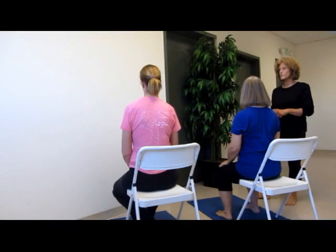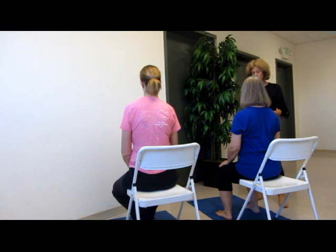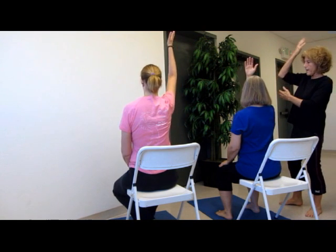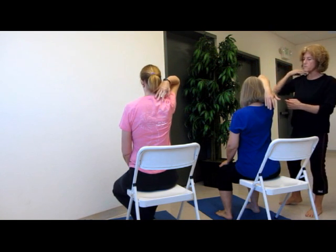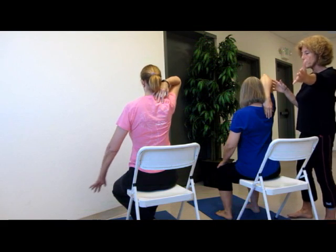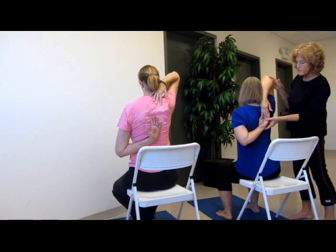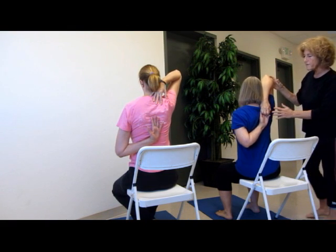Now we're going to do what's called the cow pose. Some of these poses have funny names. I don't ever remember seeing a cow do this, but we're going to do it. So take your right arm, and you're going to lift it straight up, drop it behind you. Take your left arm, bring it out to the side, turn your palm away from you, and see, Jan is flexible, and she's interlocking her fingers.